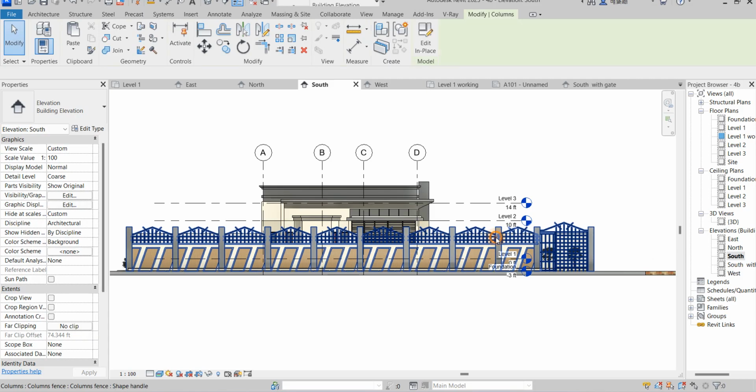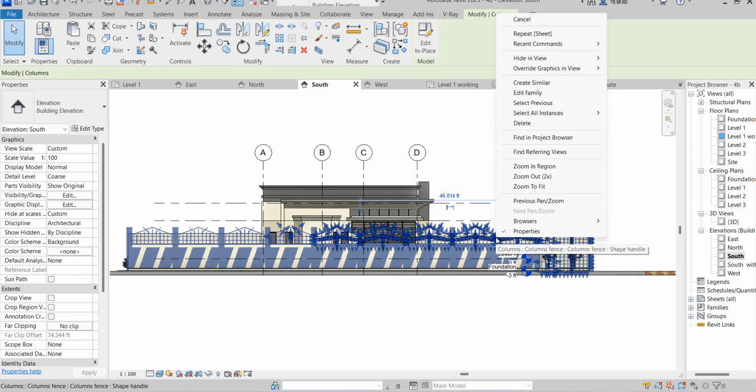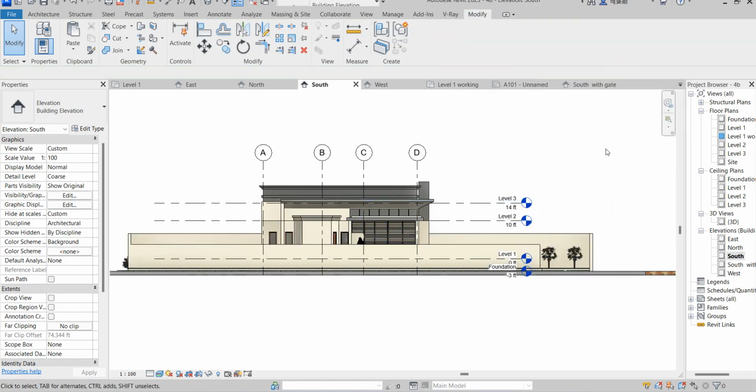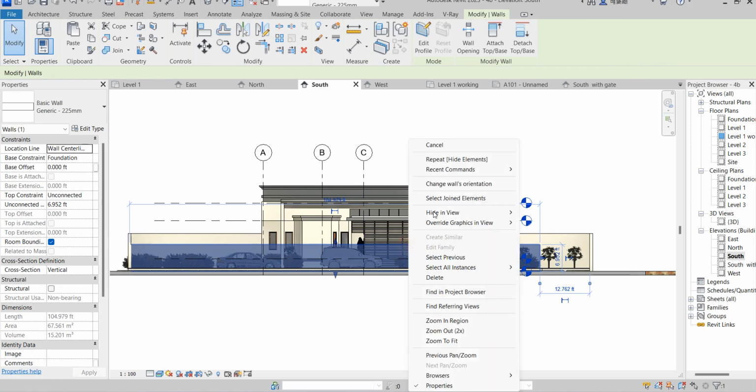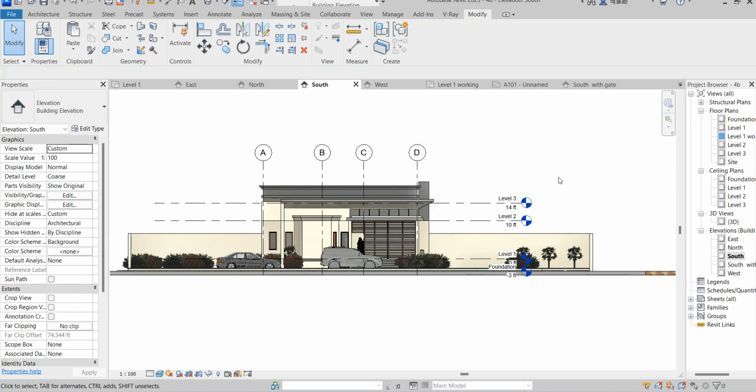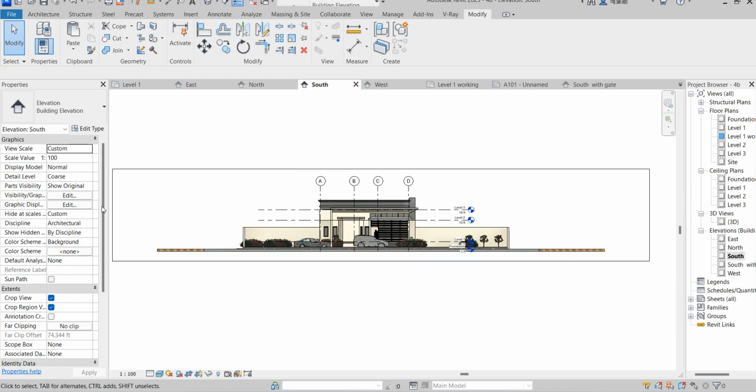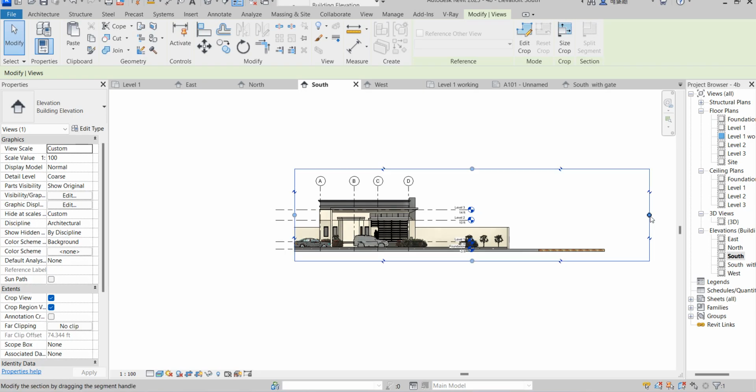Just click on this and say you don't need them to be seen. So just say hide the elements. So it's gone. Hide the elements of this one as well. It's gone. So you can now work on this by manipulating them. Make sure that this one is set to reduce, crop the region and focus more on this. When you click here, you drag this to the position. You click this one and drag it again to this position.